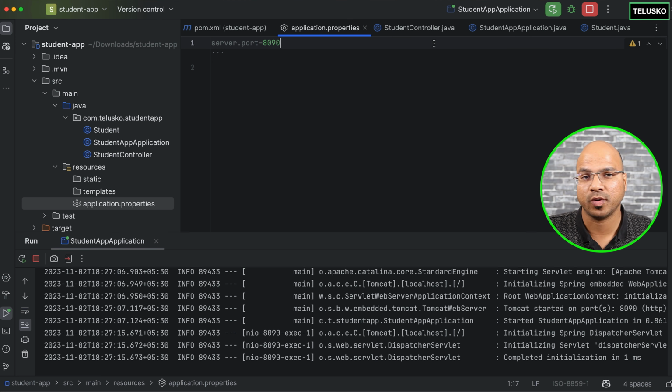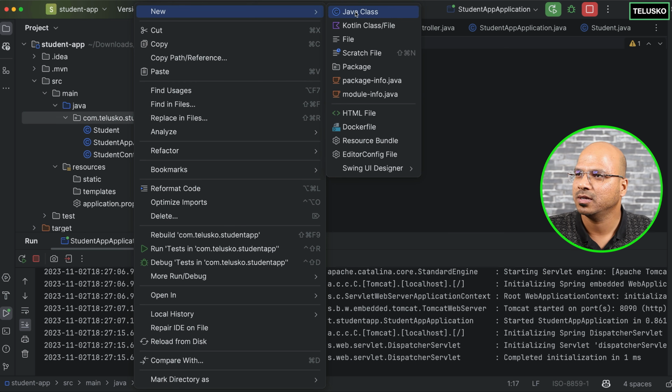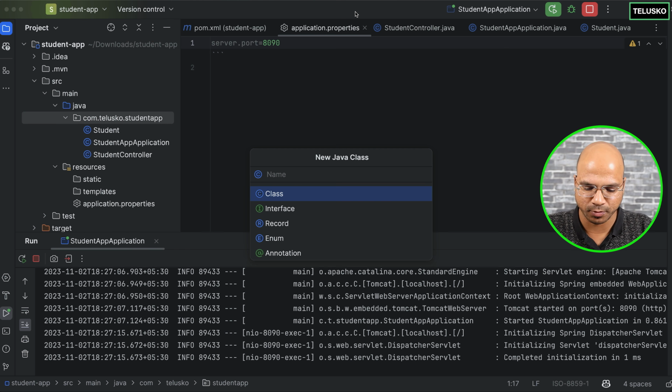And now let's try to connect with the database. And for the database, of course, we need a few more files. And we should be using proper packages for controllers. It should be in the controller package. The other class we're going to create now is service. It should be in the service package, but since we're in the learning stage, we can write everything in one place. It is easier for you to see what I'm doing.